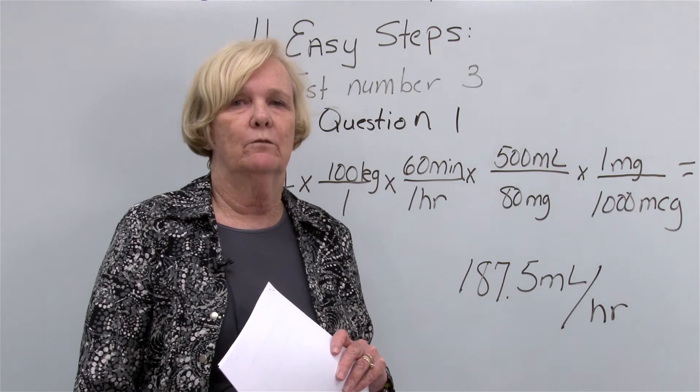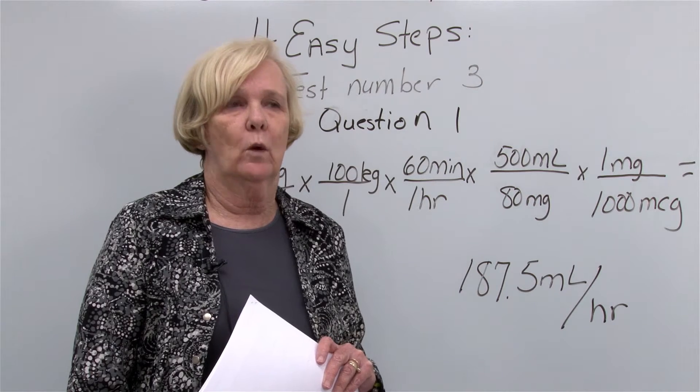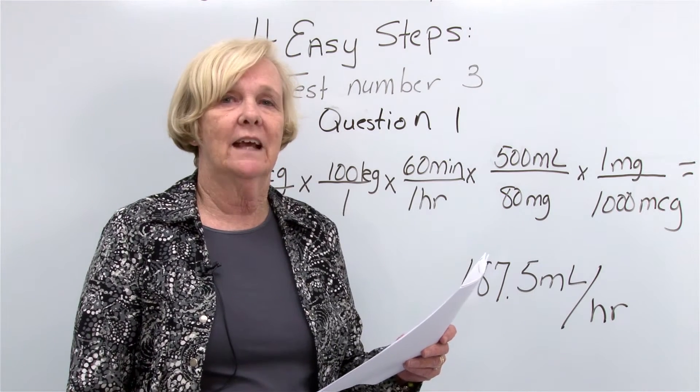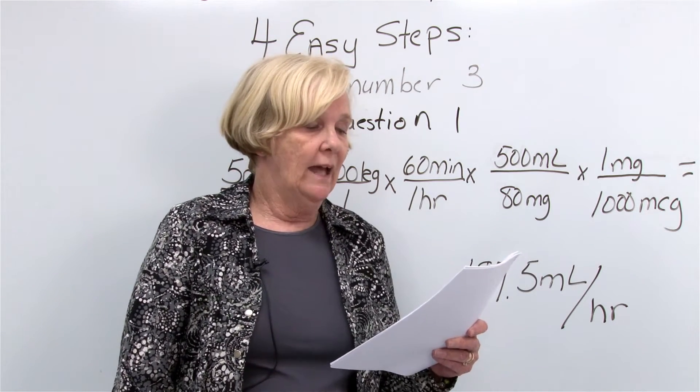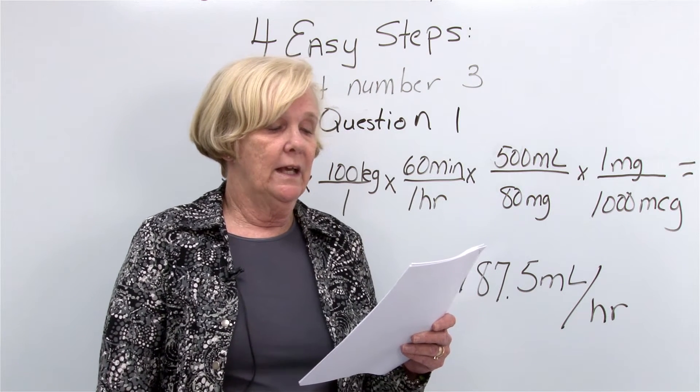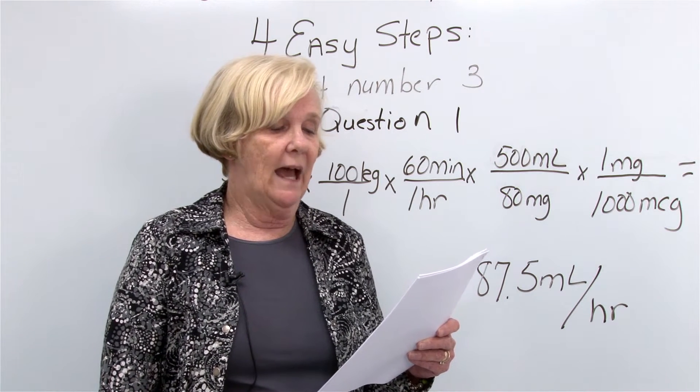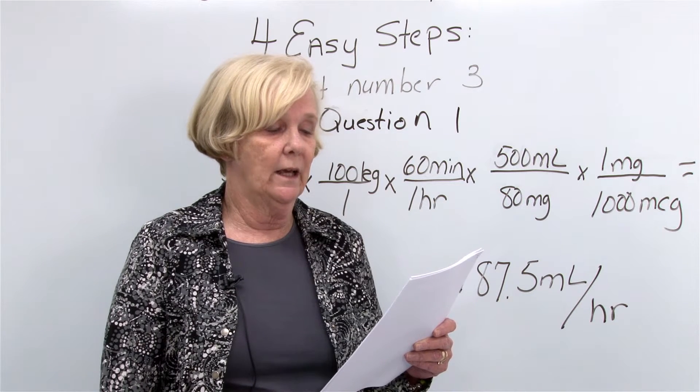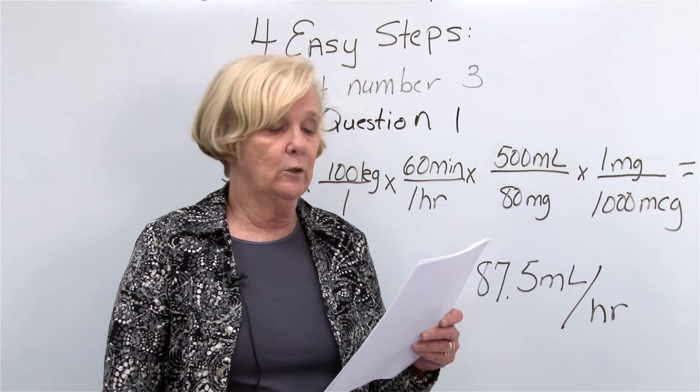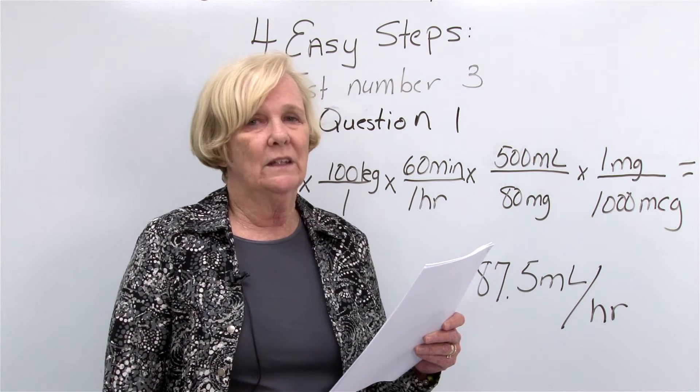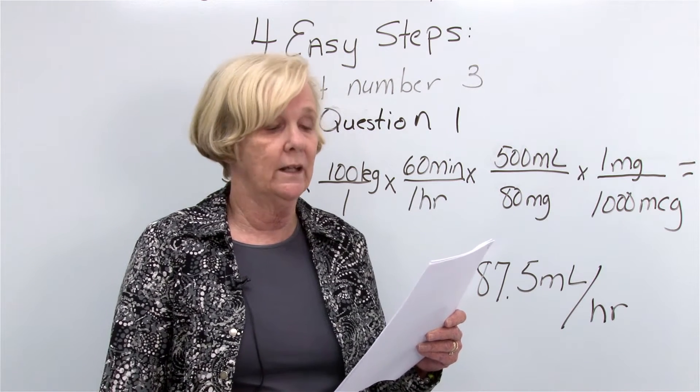Okay, now that we've talked about the four easy steps, let's get the math handout that goes with this. The math handout you need to use for these questions says Math Practice Test Number 3, and we're going to look at question number one first. We'll do a couple of these before we're done. Question number one: A patient weighs 100 kilograms and is to receive 5 micrograms per kilogram per minute. The 500 milliliter bag set up from the pharmacy is labeled with the drug at 80 milligrams. How many mils per hour will you set the IV pump for? And then it asks me to round my answer using one decimal place. I know that's unusual for mils per hour, but once again I have to follow the directions and answer what is asked.